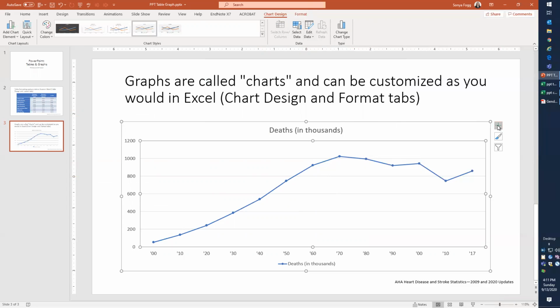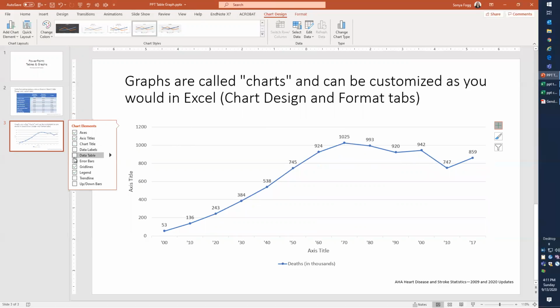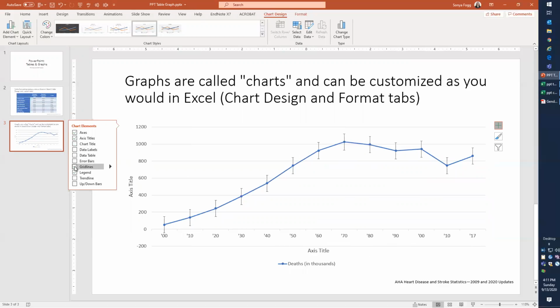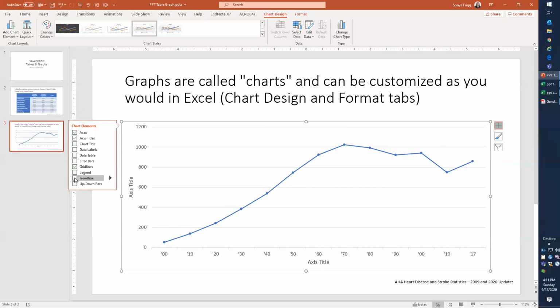If I click here on this plus button, some of the basic chart elements pop up. Axes, turn them on or off. Axis titles, turn them on or off. Chart title, on or off. The labels, the error bars, grid lines, the legend.